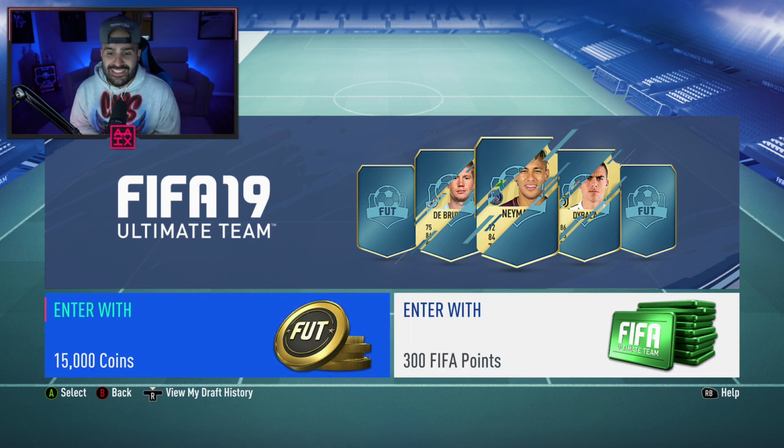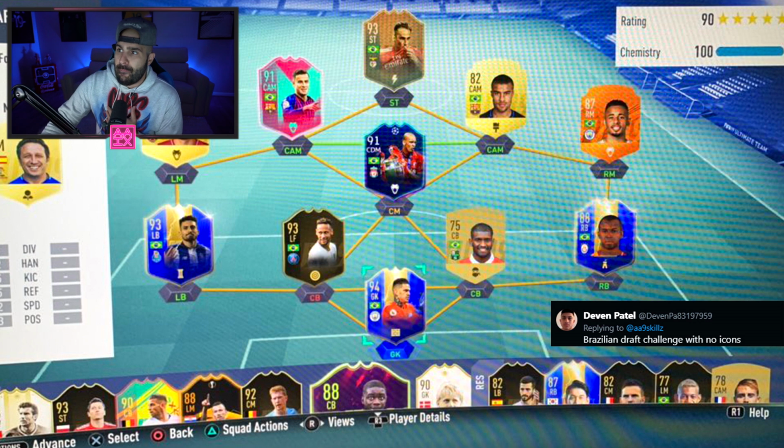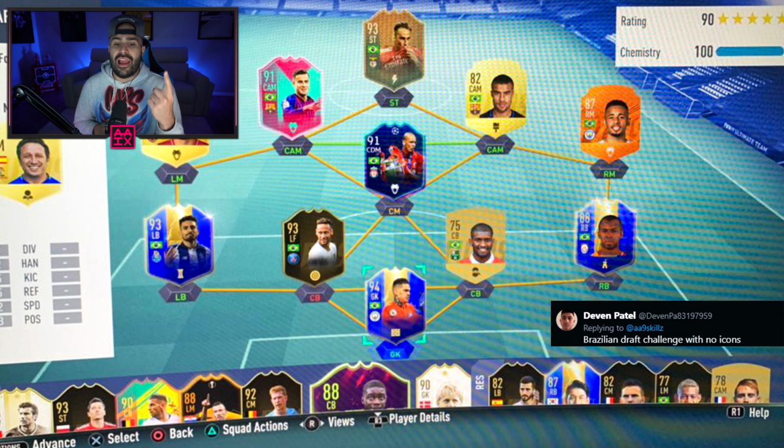So with that being said, today, Devin sends in a challenge where he says the most Brazilians. Yeah, so, Brazilian draft challenge with no icons. Now, what I think this means, okay, because of the way Nep and I always did this. Now, I know he has a Brazilian player in every single place. I don't know if that's what he means or if he means what Nep and I always did. Now, what Nep and I always did was you have to take a Brazilian player every time it pops. And whoever got the highest rated team by taking a Brazilian every time it pops wins. So I'm assuming that's what he's saying. So today, I got to take a Brazilian player every time he pops.